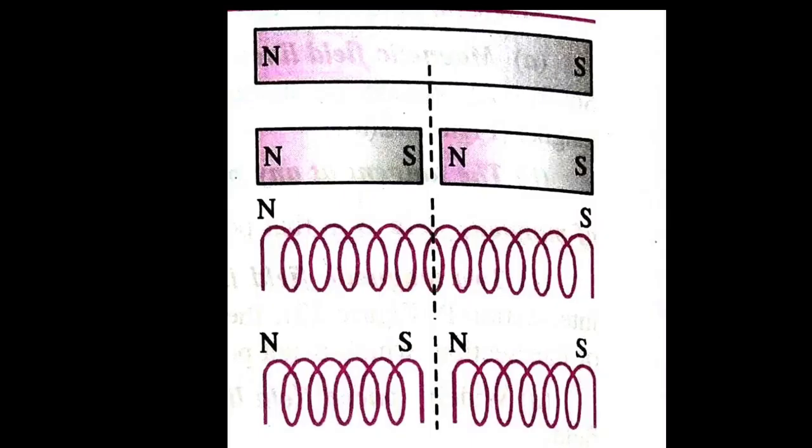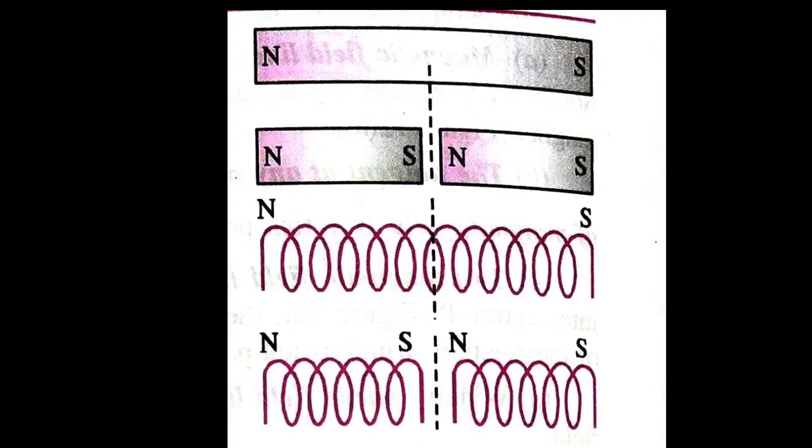A bar magnet acts or behaves as a solenoid. It is also called the bar magnet as the equivalent current carrying solenoid. The magnetic field lines of a bar magnet resemble the magnetic field lines of a current carrying solenoid. The magnetic field lines of a solenoid and a bar magnet can be practically found to be the same. If a magnetic needle is brought near a current carrying solenoid and then near a bar magnet, it is observed that the deflection of the needle is similar in both cases.